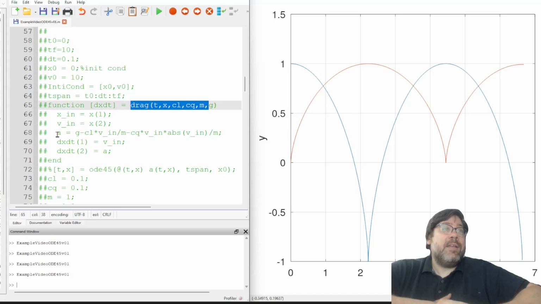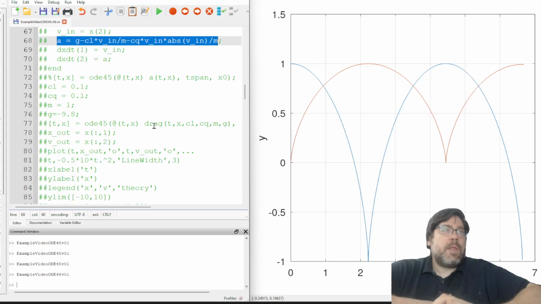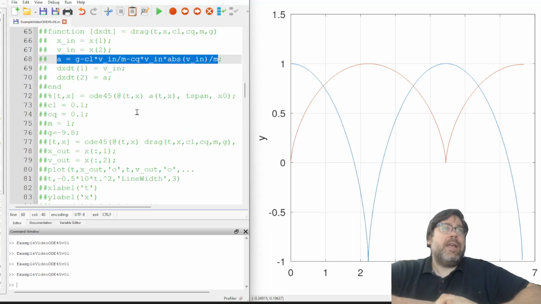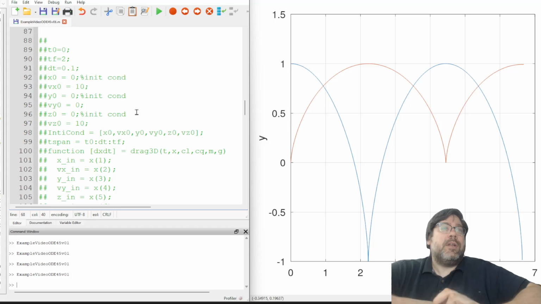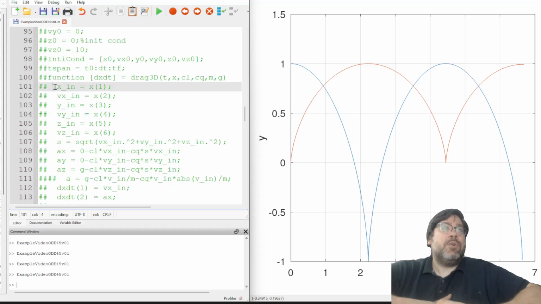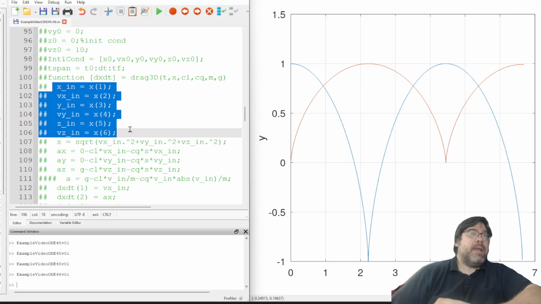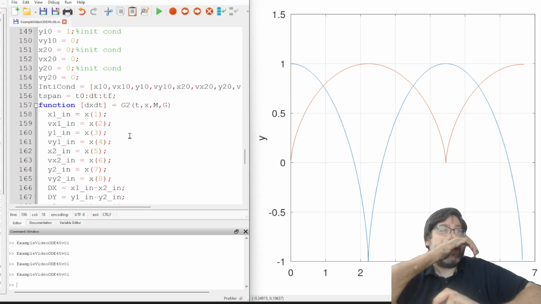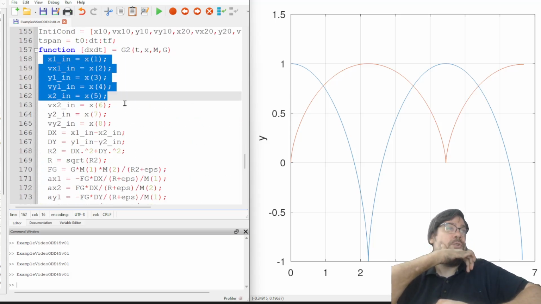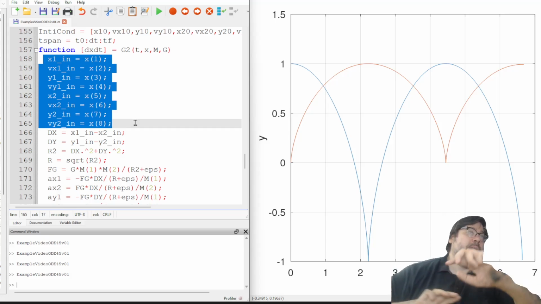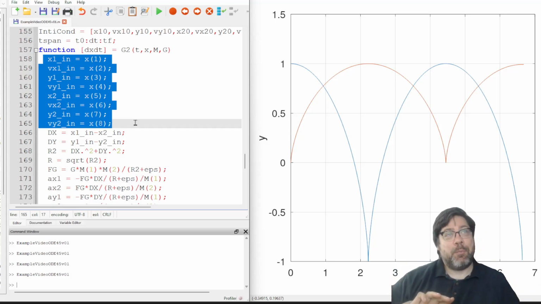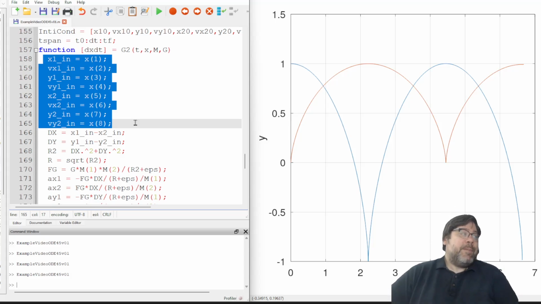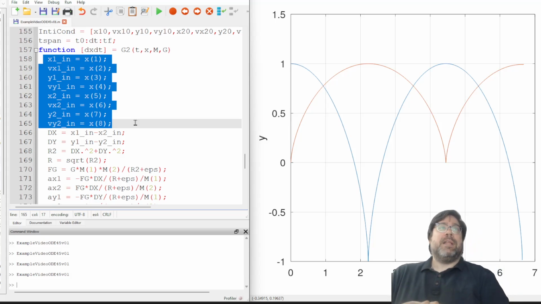After we did it in 1 dimension, then we did something more complicated. We did drag in 1 dimension. And once we got a full handle on the drag in 1 dimension, we moved on and did drag in multiple dimensions, so we did drag in X, Y, and Z. So we had 3 dimensions that we're calculating all at the same time. And then finally, the last thing we did was we moved on to 2 bodies. So we can do it in multiple dimensions for multiple particles.